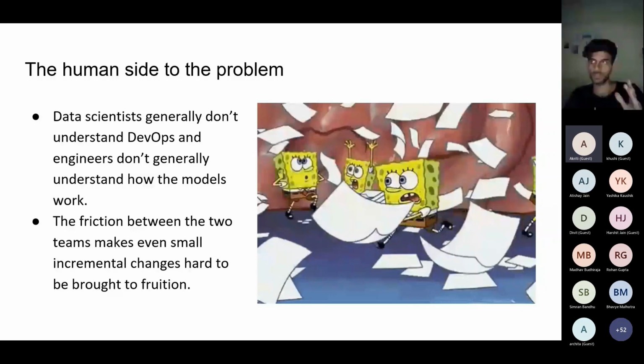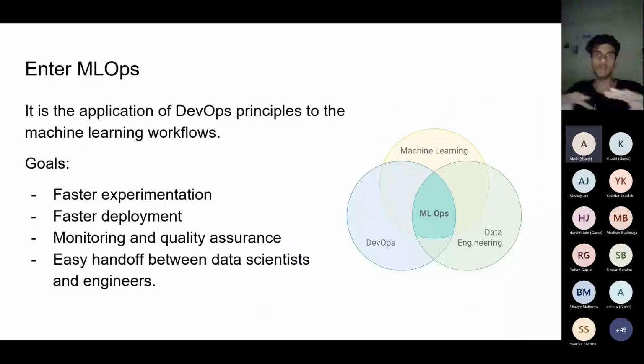So basically you need to have a platform which will allow people to see and observe each part of the process. So the data scientist knows, okay, this is the place where my model is running and this is how it performs essentially. So that is where MLOps finally comes in.